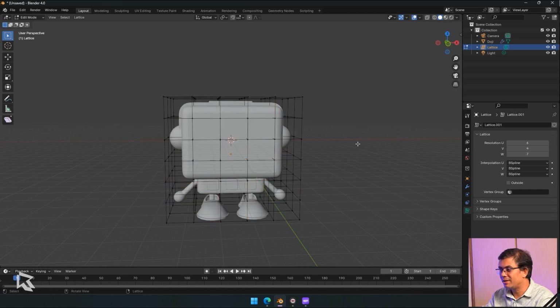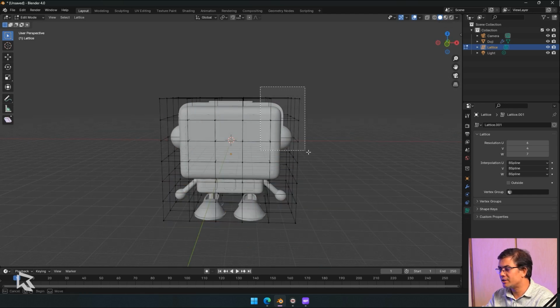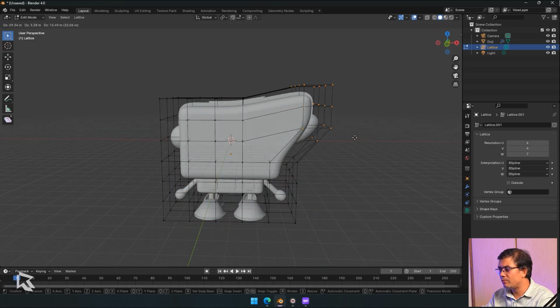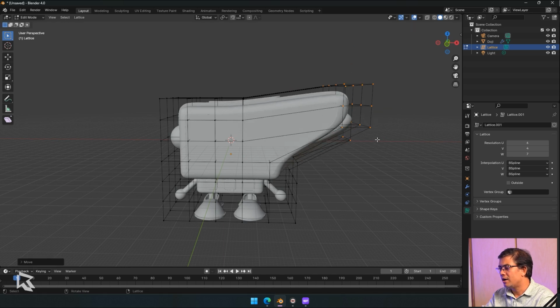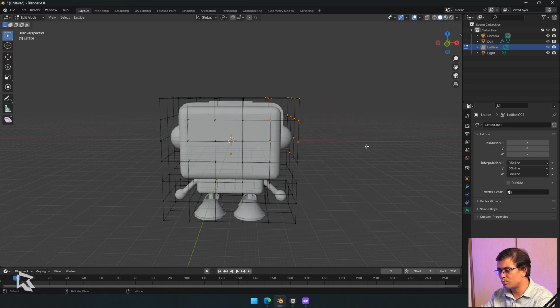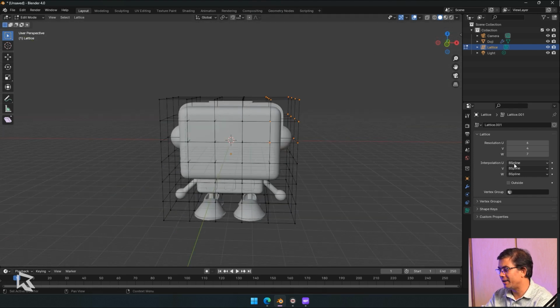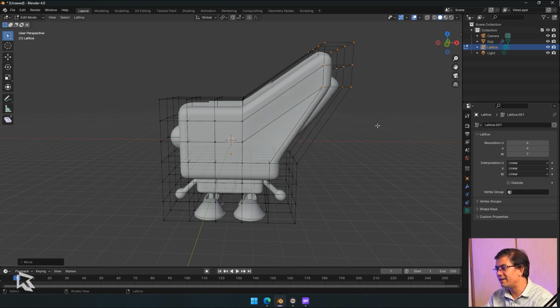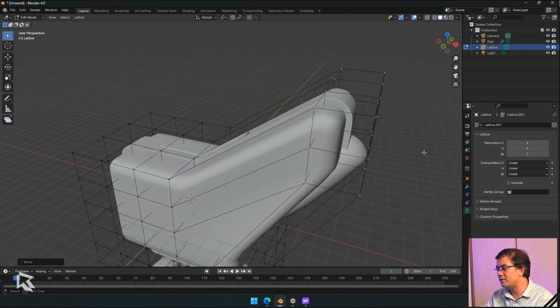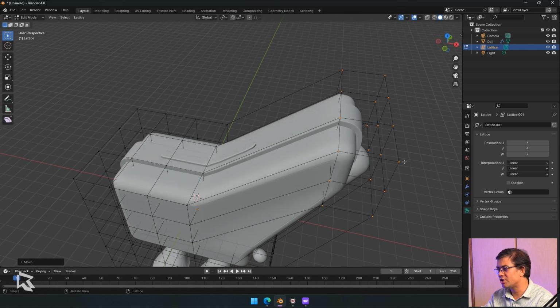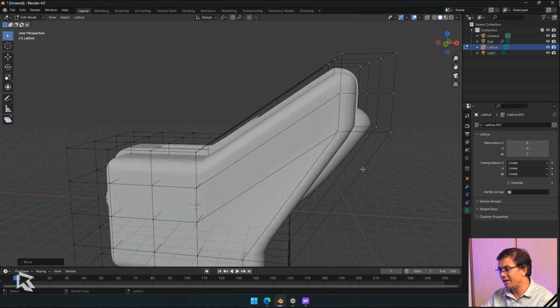I can press Tab and then select all the points and then press G and then move them, and you should be able to see inside the cage of the lattice, the model is deformed smoothly. And here the deformation is smooth, and the reason is the interpolation is set to B-spline, where I can set this to linear, and then the deformation would be very much hard. You could see where the model is ending after the cage. The blend is pretty much sharp.